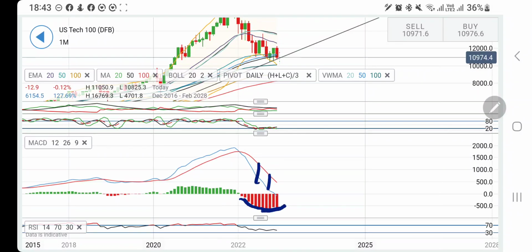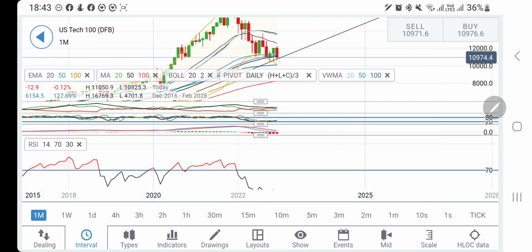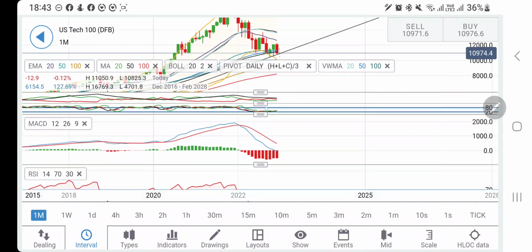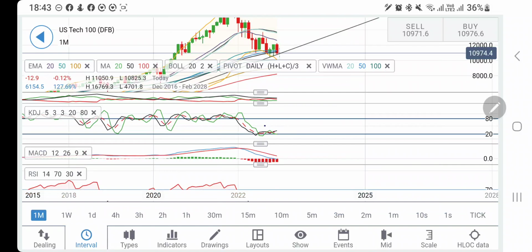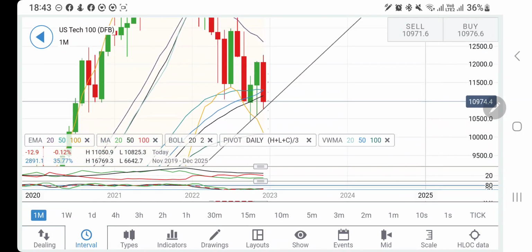It appears the MACD has seen the highs. See, the candle size has seen the highs. Now there is a possibility for it to converge from here, which I will look forward to. The RSI is looking downwards here, and the stochastic is oversold, which means that there could be a possibility for a retracement. I look forward to that. And also we have seen the lows are done and well aligned.